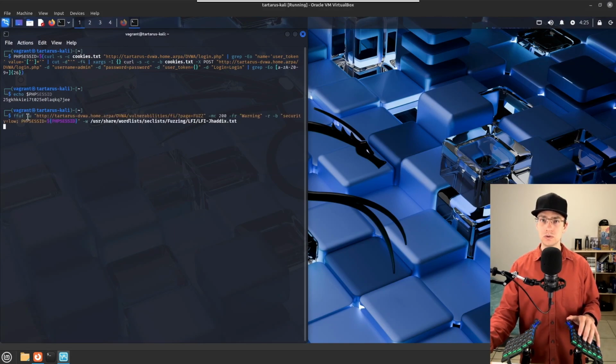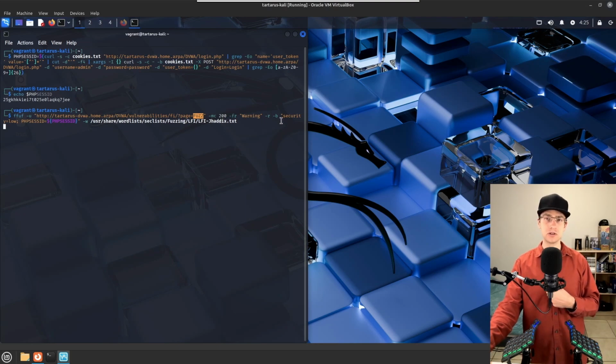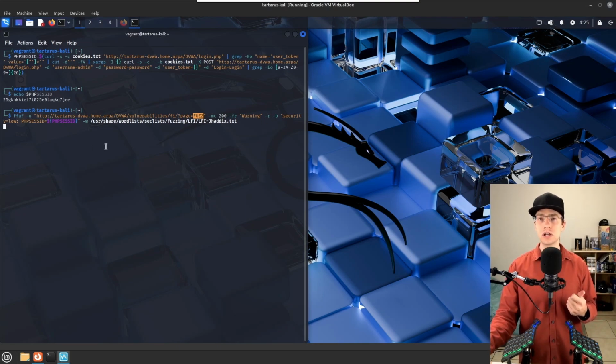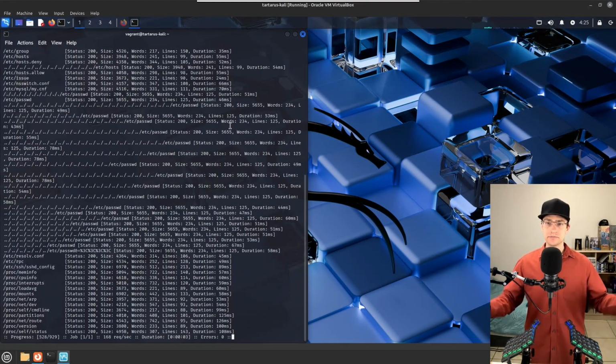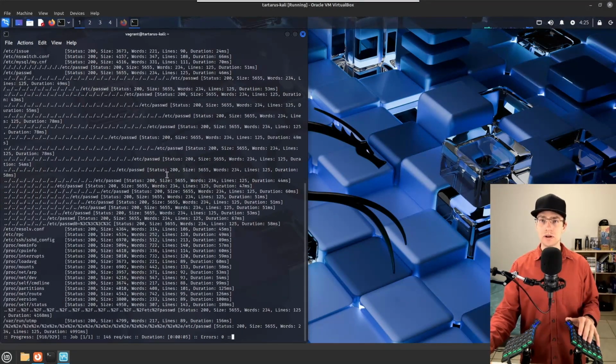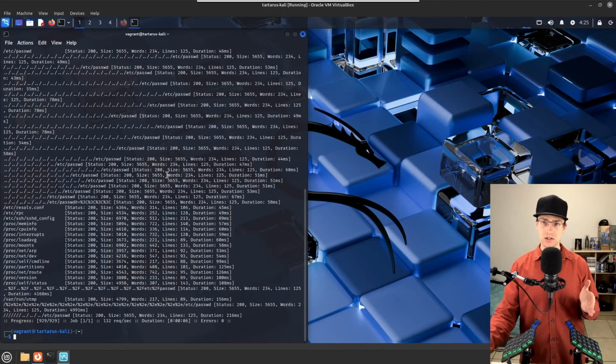So ffuf, the URL that we're targeting, and then the FUZZ keyword, so that's what the word list will inject all the values into. Match condition being 200, we want to filter the response if it contains the word warning, because those don't work. Then you want to set the cookies to security low and the PHP session ID to what we've set there, so it can access the password protected parts of the damn vulnerable web app. Then you want to specify the word list. Again, this is seclists, must be installed. That will then go through and test to see what files we do in fact have access to.